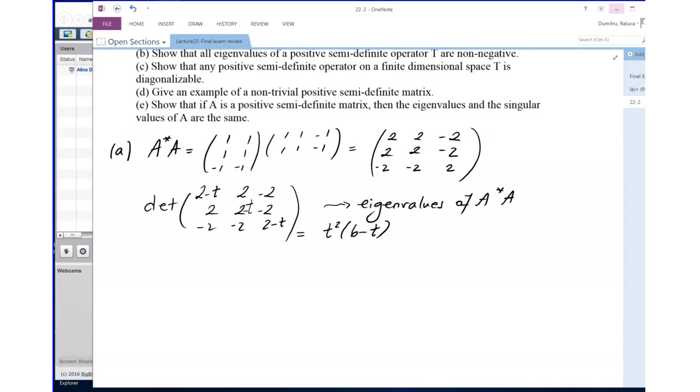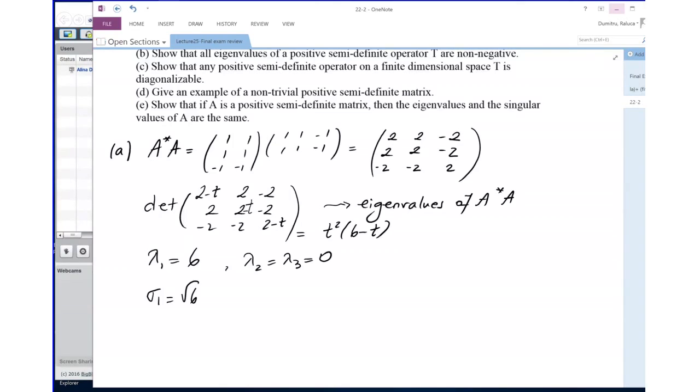All right. So now we have 3 eigenvalues in decreasing order. Lambda 1 is 6 and lambda 2 and lambda 3 are both 0. So that gives me one singular value, right? You only take the strictly positive ones. So singular values are positive. Sigma 1 is the square root of 6.